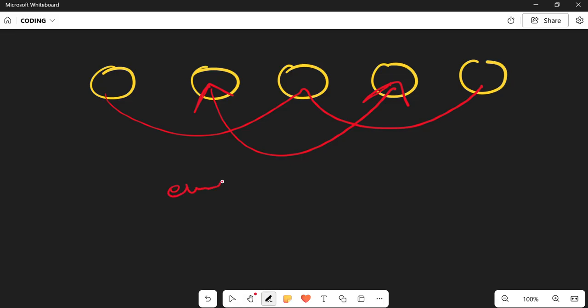So even pointer should not be equal to null pointer, then this condition will run, and even next should also be not equal to the null pointer. Like here, after this is the odd one. After this, when this pointer will reach the even next, there is no even next, so this loop will not run, and we will end up there only.